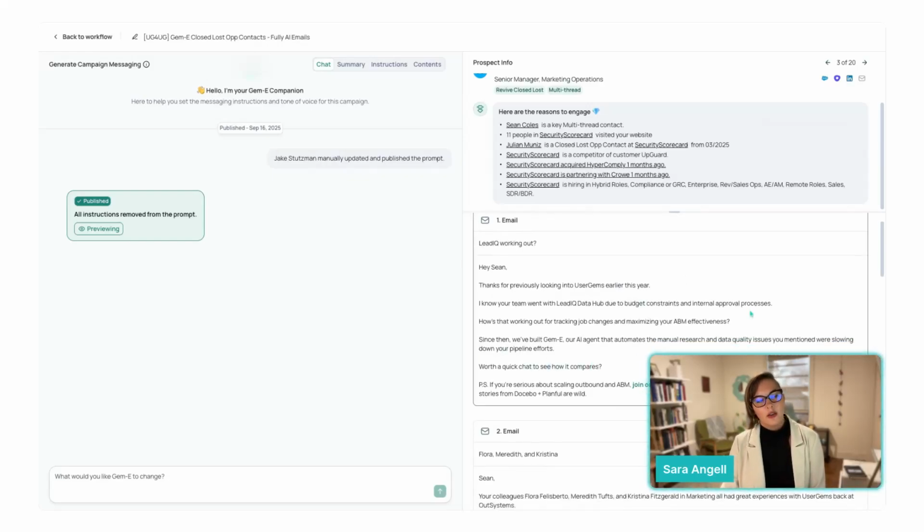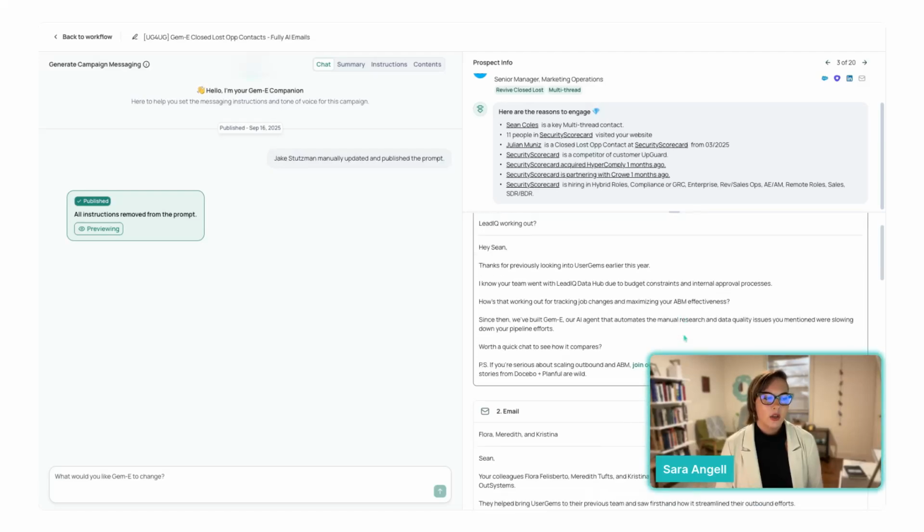So all of this information that Jemmy is talking about here is pulled from past interactions. It's looking at the actual call transcripts from the calls associated with this opportunity. It's also looking at the trail of emails that have gone back and forth during this open opportunity. So it's using all of that to personalize this closed lost messaging.